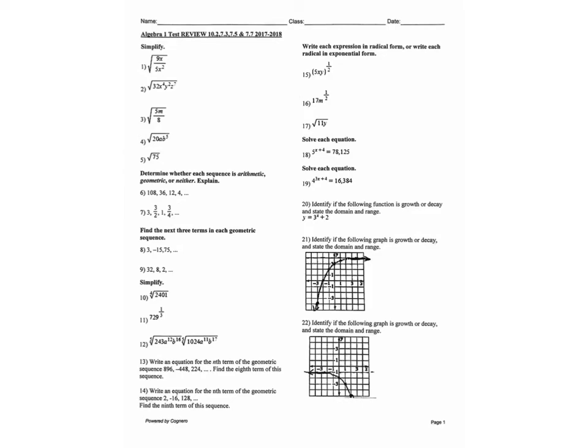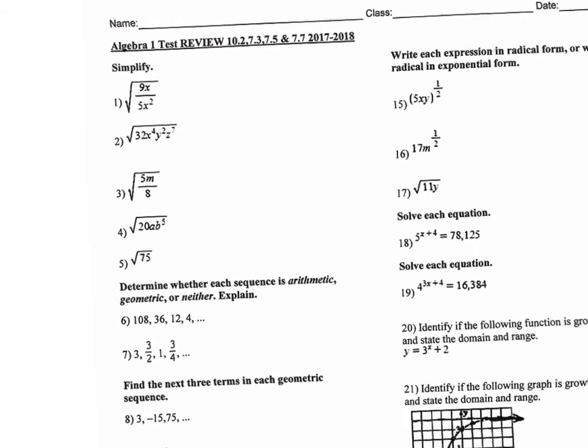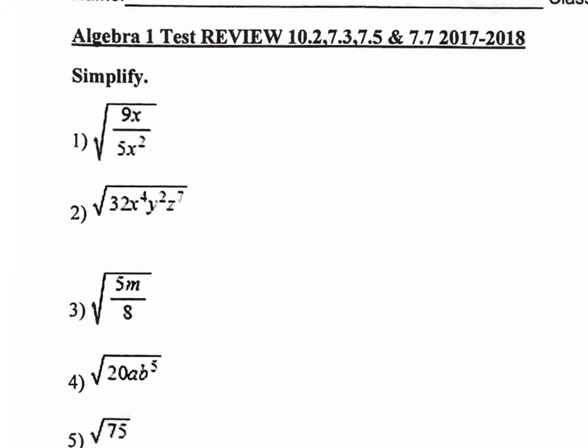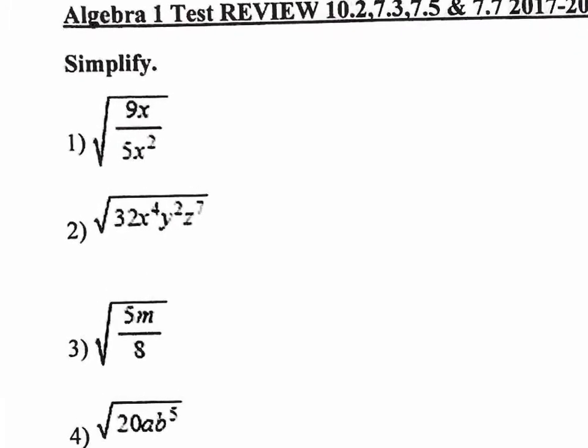But I want to make a video explaining all these questions. So number one, everybody, you might have to write it on a separate sheet of paper. There's not much space. You can't zoom in as much as I do right here on the video. So when we have a radical, a square root, and a fraction on the inside of that square root, we are able to split the radical.